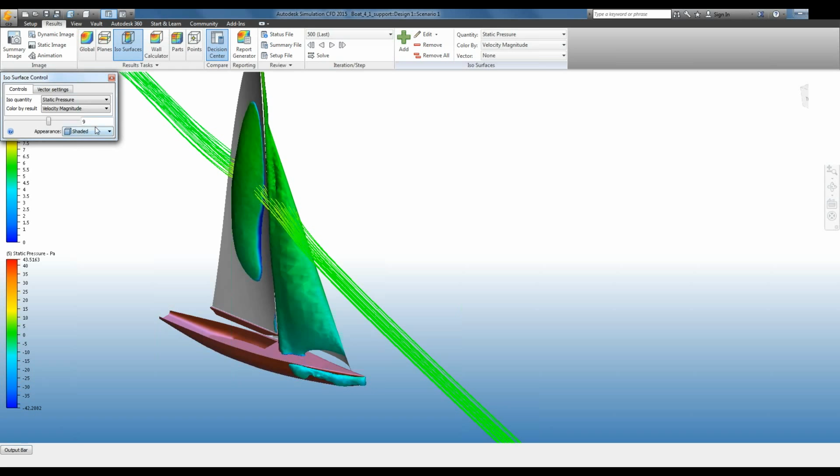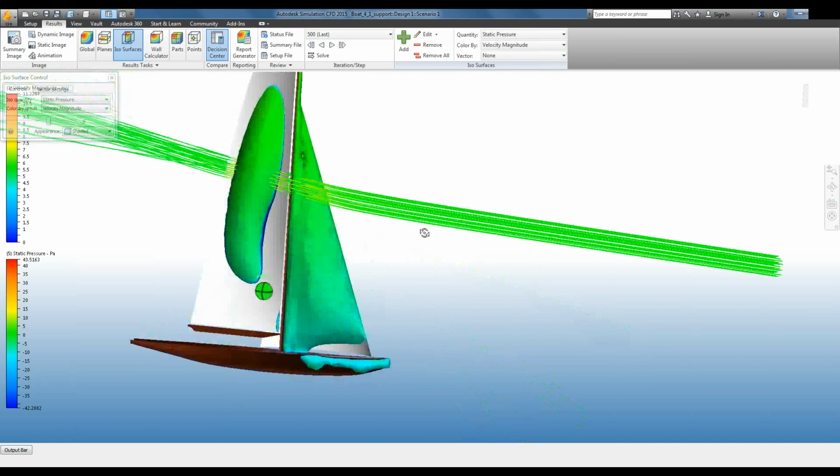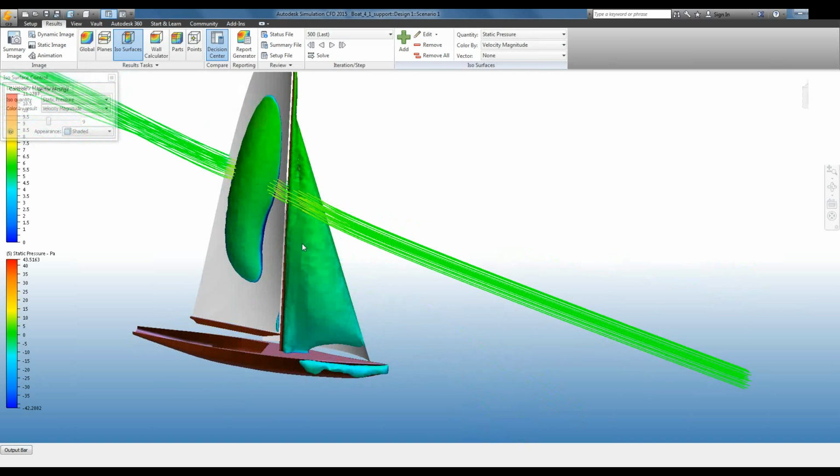All right, right now we're looking at positive pressure. Where do we get the positive pressure on the sails? Well, the jib, being that big scoop, is getting positive pressure because it's forcing the wind to change direction. We're also seeing positive pressure on the main. If we can maximize this area of positive pressure on this side of the mainsail, we can get more force or more energy out of the wind.